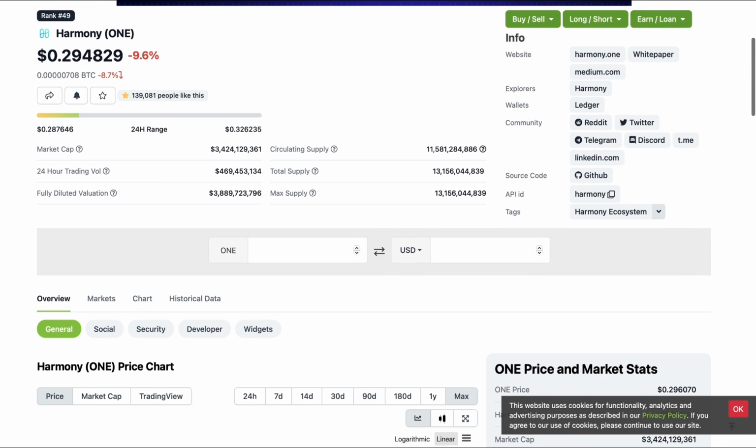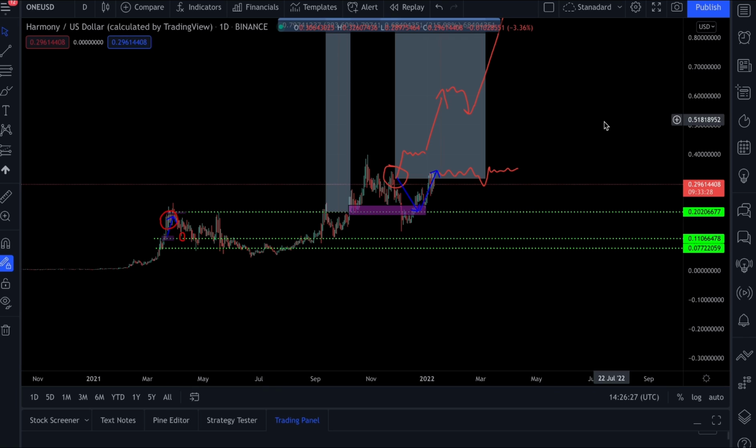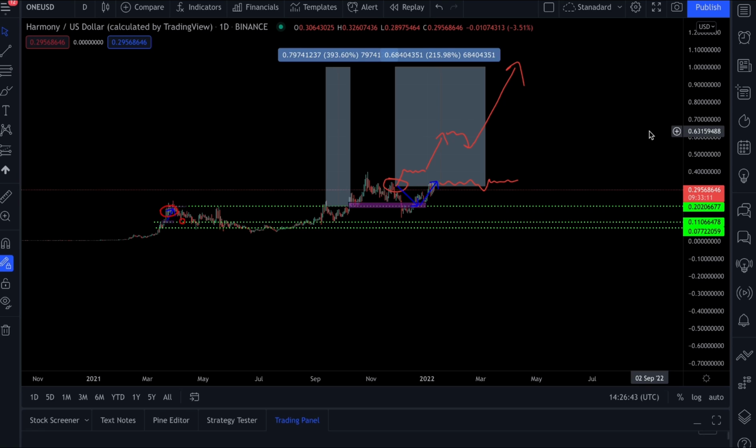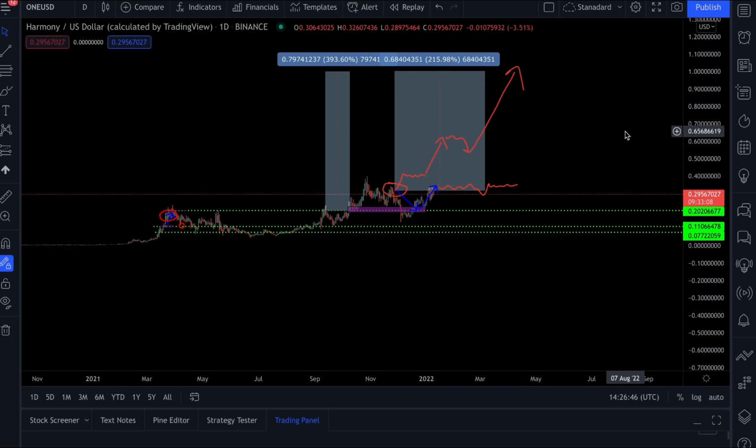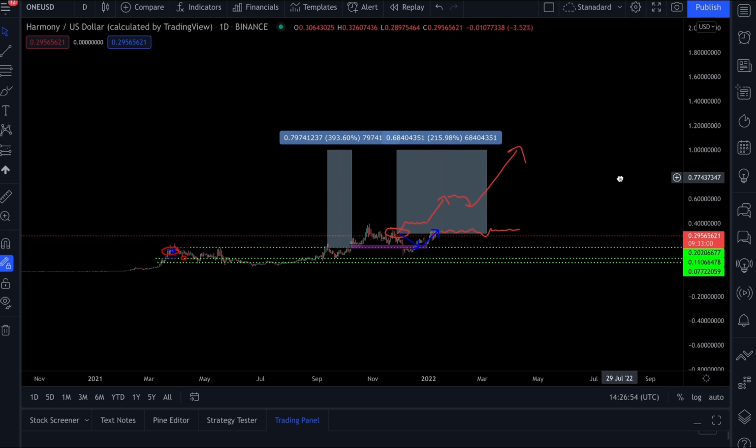And I think, and I'm saying this from now, we are going to see what we saw with Polygon last year. This is going to be a real monster and a real beast, which is why I've decided to update on the Sunday rather than wait any longer. You guys need to hear what's about to happen. Now, I believe we're going to hit over $1 before March. That's my prediction, guys. We are going to hit over $1 by March. And I believe, wait for it, we're going to hit $5 per Harmony this year. I strongly believe that's going to be the case.